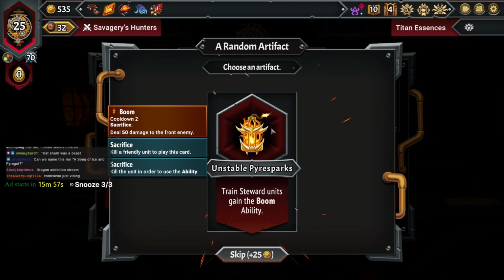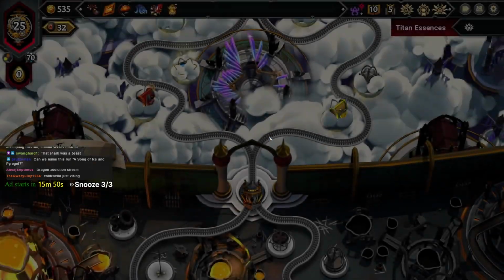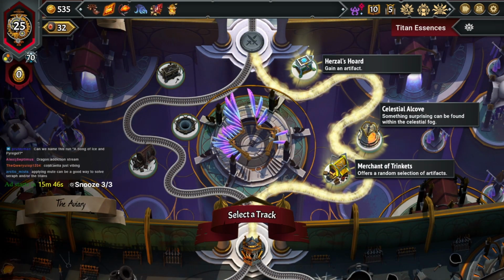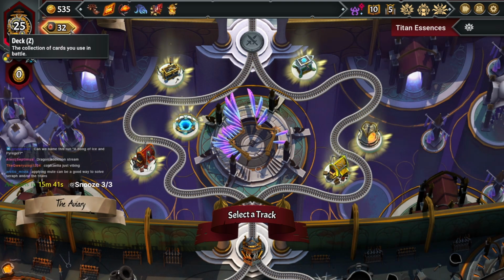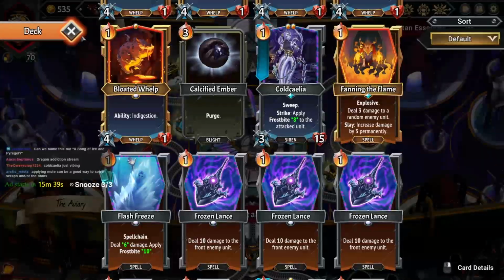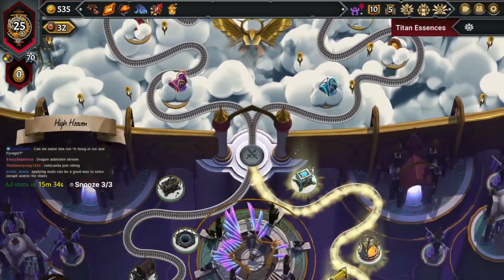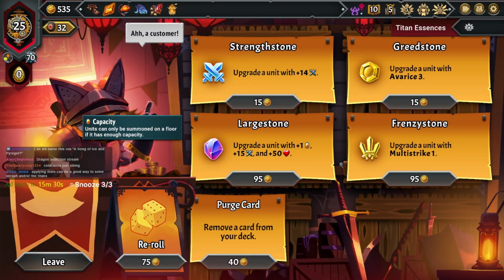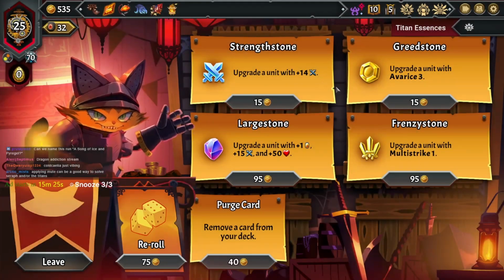And then we get Train Stewards gain the boom ability. 50 damage to the front enemy. All right. That one could be useful at some point. Probably not, but maybe. Yeah, the mute's going to be really useful for Seraph, so that's why I was thinking it was worth taking the Ember for. As well as maybe some of these other bosses. I don't know if Kale's really impactful, but... Well, there's our multi-strike for Cold Kalia if we wanted to.